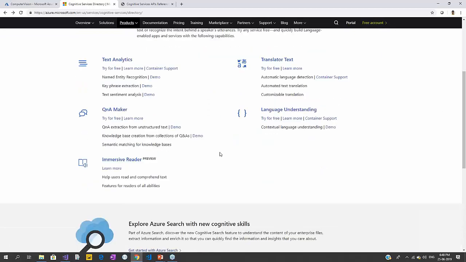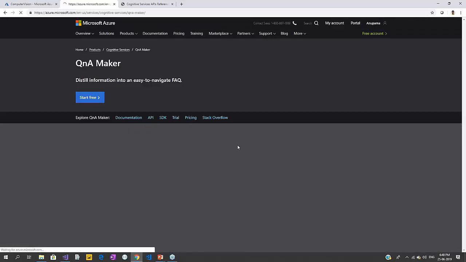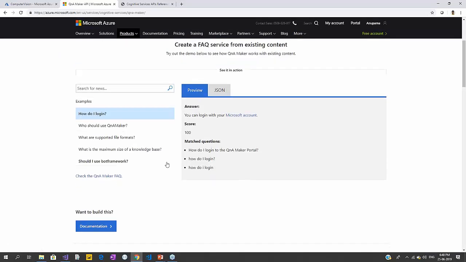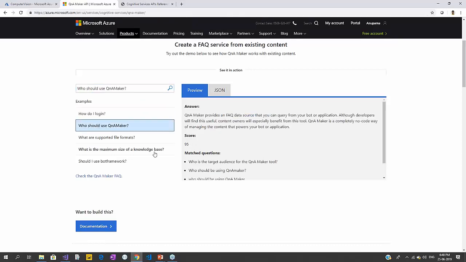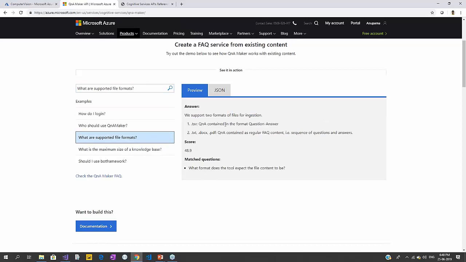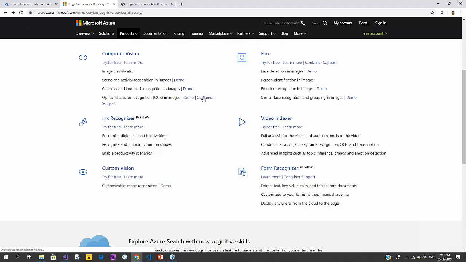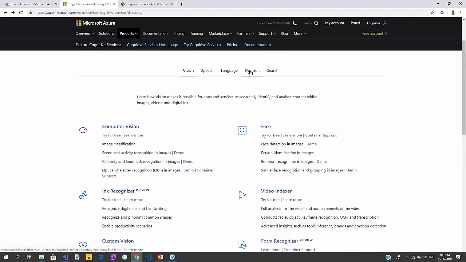The other one is, I will quickly show you the Q&A one. The Q&A extraction is basically where you can take an existing PDF or a Word document. The Q&A maker service is not available here. It's QnAMaker.ai that you need to go to that website, and you can just build your Q&A maker service. This is a simple one, where once you build a Q&A maker service, you can ask simple questions like, how do I log in? Yeah, the answer is you can log in with this account. So as you can see here, you can keep asking the type of questions here and you will start getting the answer in the relevant thing in JSON also. So Q&A maker, I would suggest if you go and have a play with it, you can turn simple PDFs into a good user-friendly Q&A.